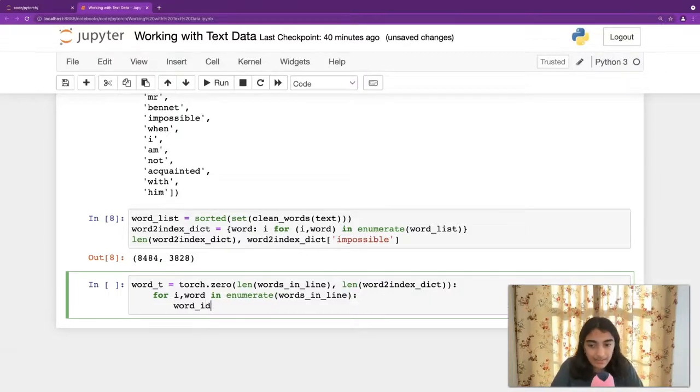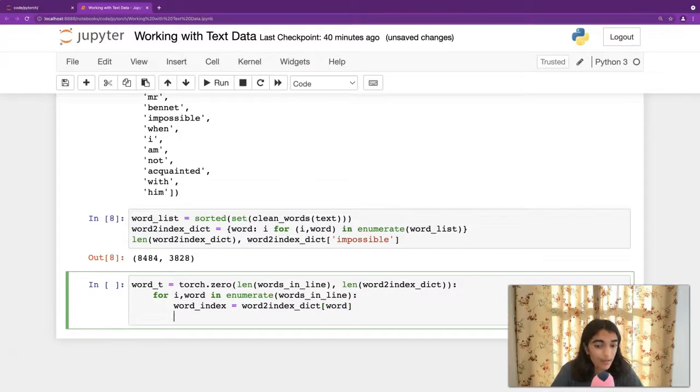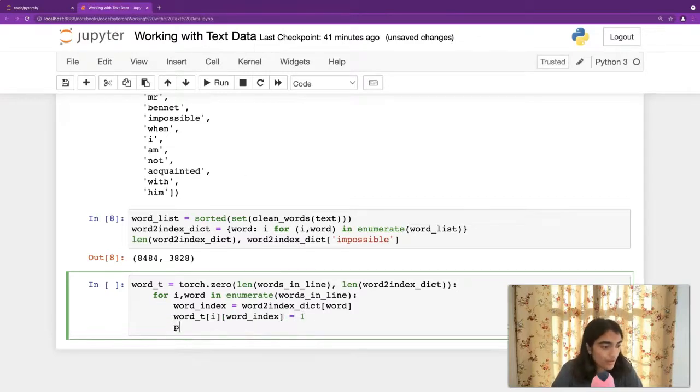So word index, just like we did letter index, is equal to word to index dict of the word, so the value of the word at the key word, and word t of i, word index is equal to 1. And don't worry about the formatting, okay? We'll just see it when we print it out.